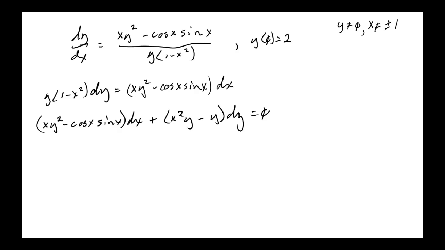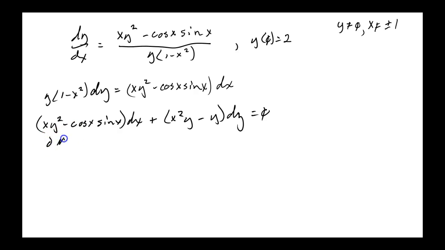Now, what's the next thing we've got to do? You have to find M. Okay, I think I can find this. That's an M, and that's my N. But what do I do with it once I found it? With respect to what? First one is x. M is a function of x and y, right? But you take the partial with respect to y, exactly. That's our test. That's not part of solving the problem, it's just our test to see if we can solve the problem. So let's do that.